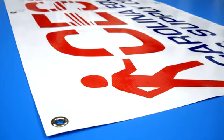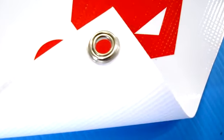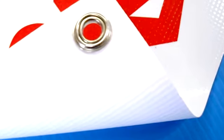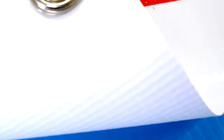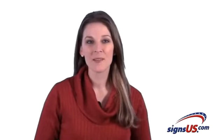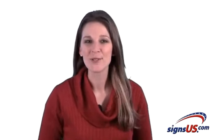As you can see, our vinyl banner material is almost completely smooth and is available in both high gloss and matte finishes. Now, when we turn this one-sided banner over, you can actually see the thread pattern woven into the material. This nylon threading makes the material twice as strong, so it can withstand windy conditions outdoors.